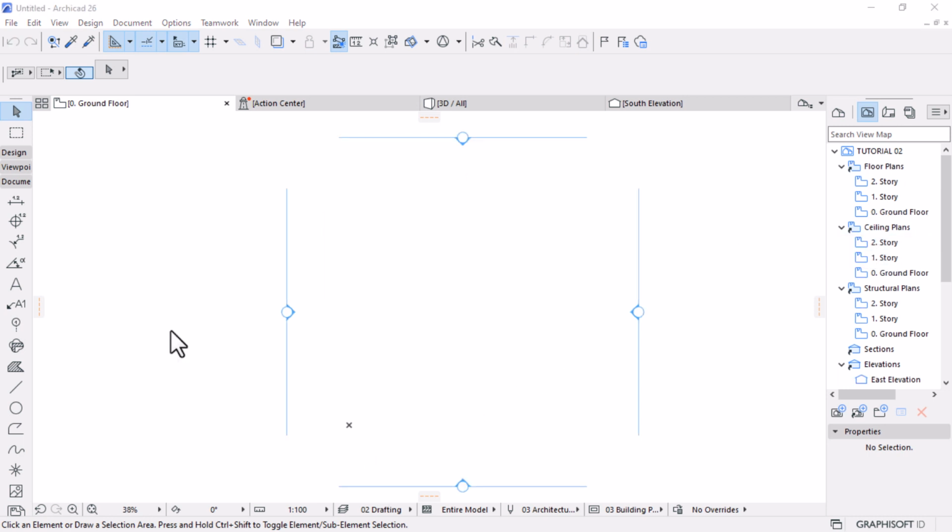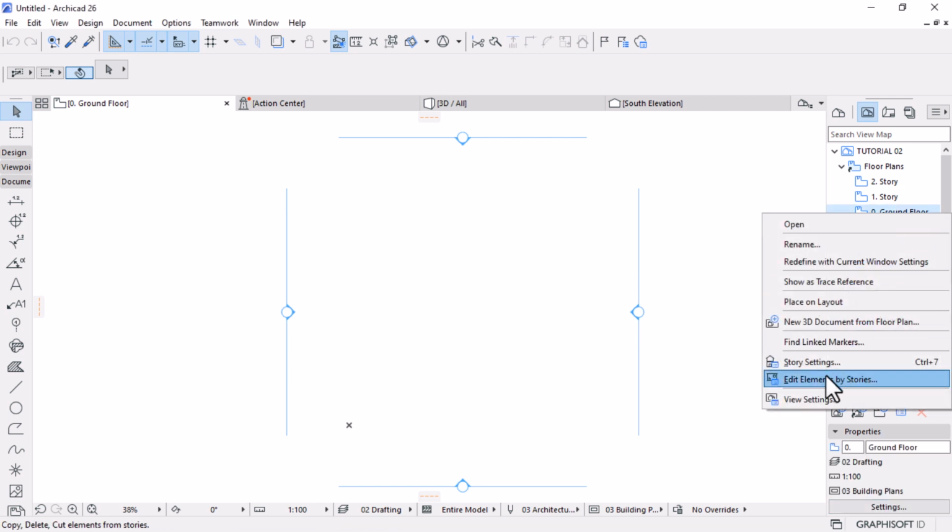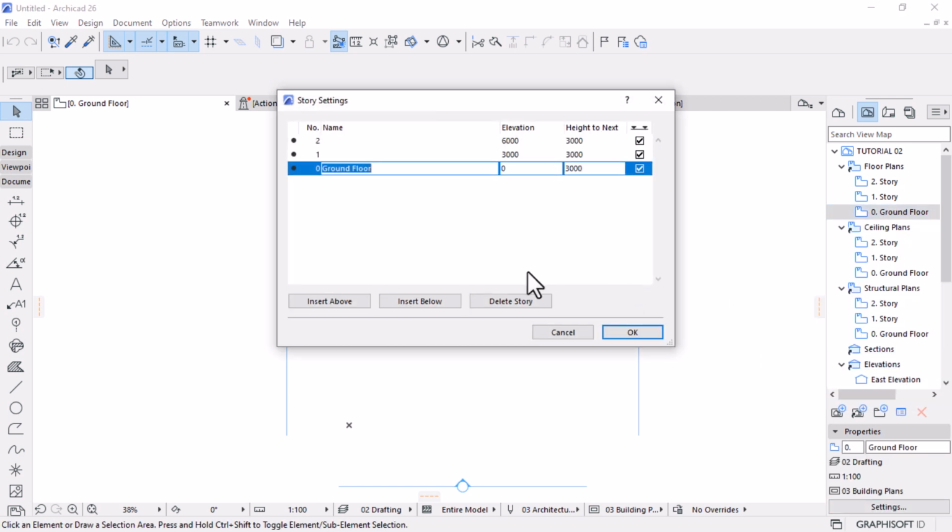Okay, once we set up the file structure of your project, we move ahead and create a site. I have an imaginary site just specific for this project. But before we do that, let's see the story structure we have for this project. I'll come here under stories and right click. Let's open story settings, or you can hit Ctrl+7 to access this window as a shortcut on your keyboard.